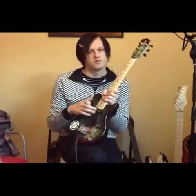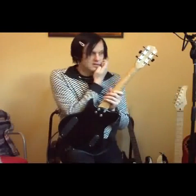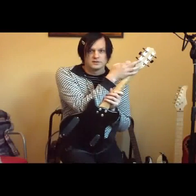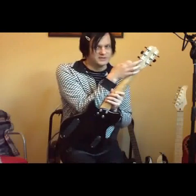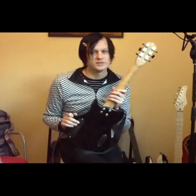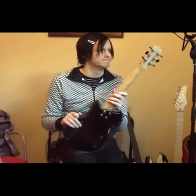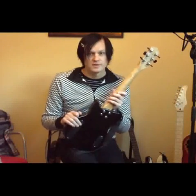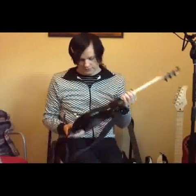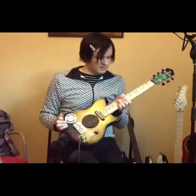Because the big problem about this guitar is these. And to me that's the only thing that really makes this a kid's guitar, because these are toys. These are not real tuners. They are horrible and they don't stay in tune, and you can twist them, spin them around twice and nothing happens. So that's the worst part of the entire guitar, the tuners. The bridge is okay, if they had seated it right.